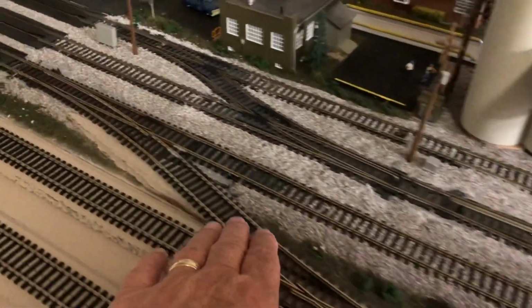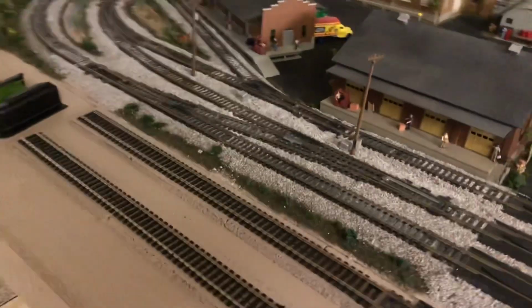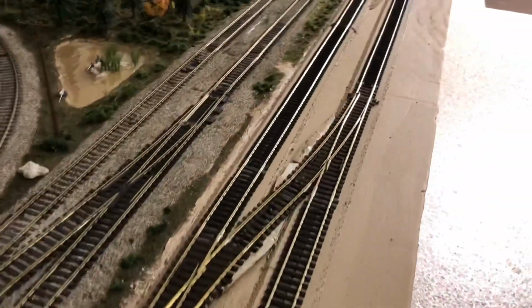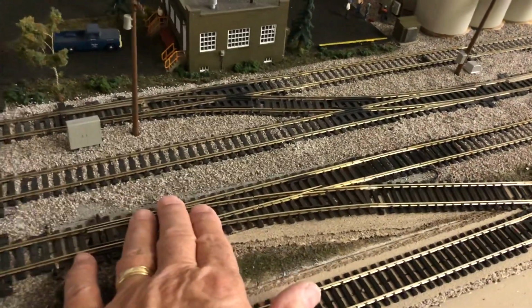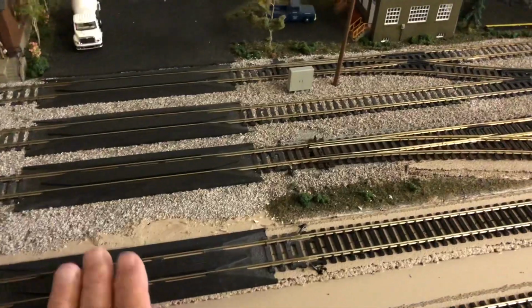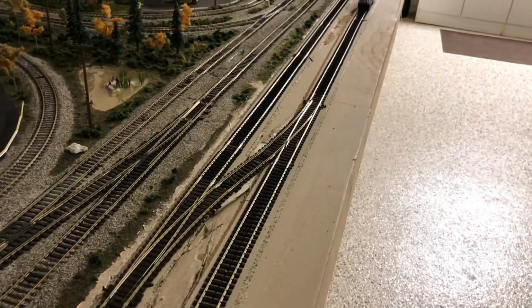Get back on the main line there, or come down here. Couple of dead end tracks down here. This is going to be my programming track. I don't like how short this outside siding is, but because I wanted to put the turnout here so not to interfere with my road, I had to put it down there a ways.